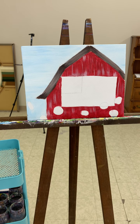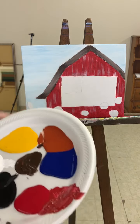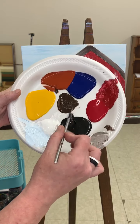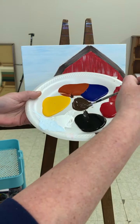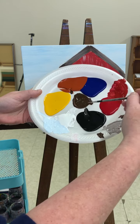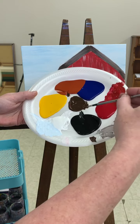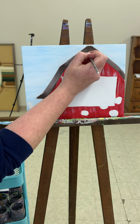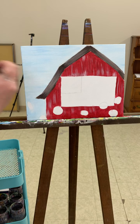Okay, so now I'm gonna do my dark brown line on the inside. So I'm gonna use my dark brown and a small skinny brush. And it does work a little easier for me if I thin out my paint. So I just dip my brush in my water jar and then stir the little bit of water in. It just helps the paint flow better. It's just a smoother, just works better. So on my inside here, just very thin. I'm just gonna clean up that edge.